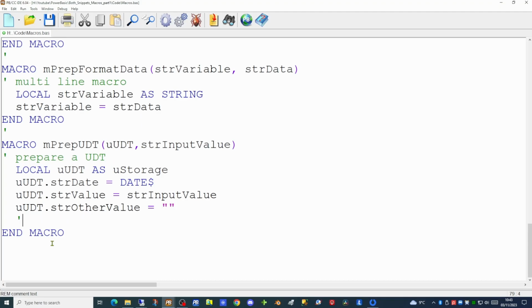There are some limitations with macros which is worth mentioning here. When you're preparing one of these user-defined types, I quite often use the prefix command to save a wee bit of typing. However, you can't use the prefix command within a macro, because you're effectively doing something that's not on a single line. It will generate an error. If you also use the underline as a line folding command, this will also generate an error. However, these are fairly small limitations to what you can do with macros. So now that we've actually prepared our macro, let's try running it.